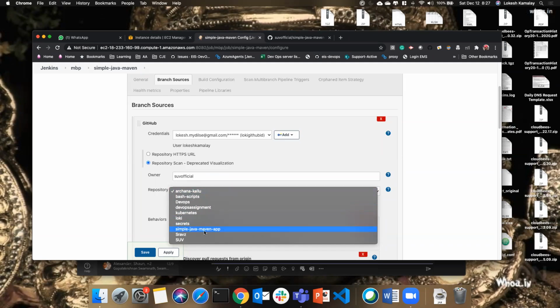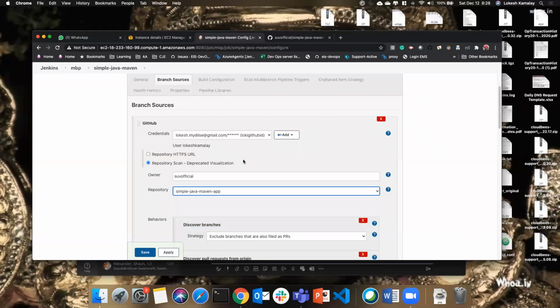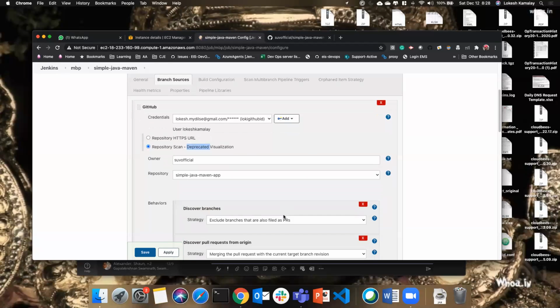Okay, so which one are we using? We are using this one. So either you can choose this way. This is recommended. Okay, so now I have added it, because they're deprecated, so we are not supposed to use that. We are supposed to use this one. So now we have added the repo and it's connected.